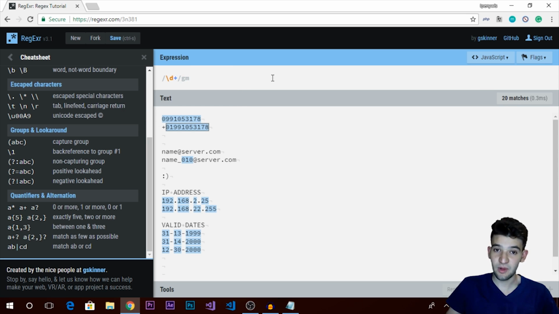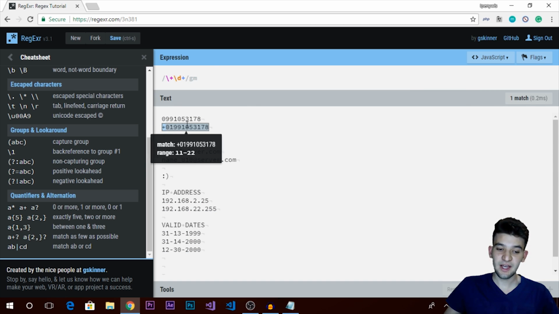So to use a real plus character, we use the backslash and a plus to tell it to use the plus character. But that won't work because the plus comes in before the actual number. So to do that, we need to take this before the actual number, and we put it there. As you can see, only the second number with the plus, or with the country code, is still matching, but the other one is not matching anymore because it doesn't have a plus.